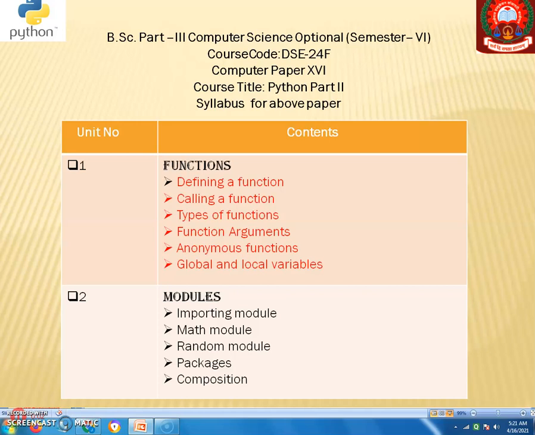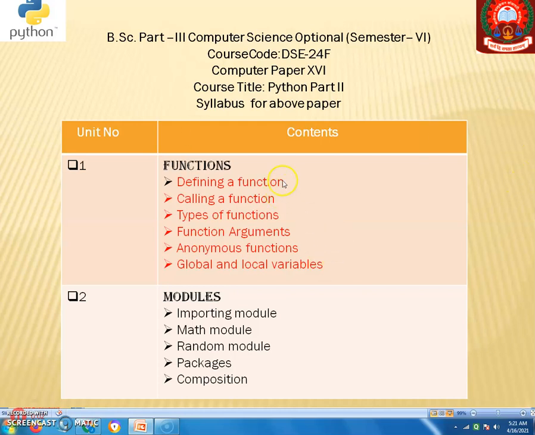As far as our syllabus is concerned, there will be 3 units. The first unit will be concerned with functions, the second unit will concern modules and file handling, and the third unit will concern something else.